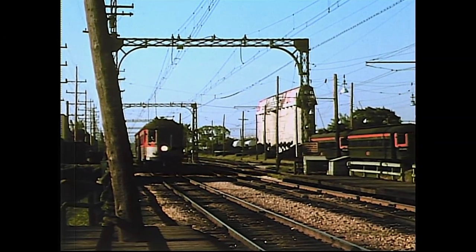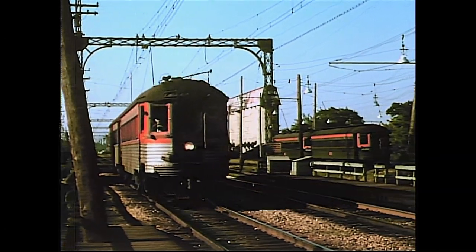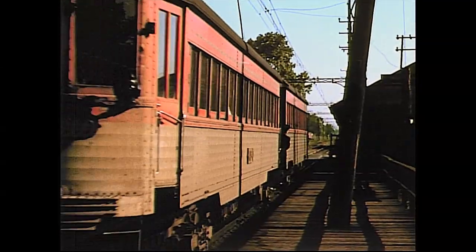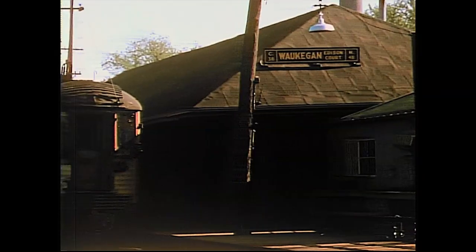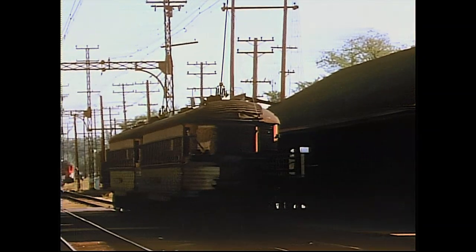Chicago has a variety of electric-powered commuter lines. In 1962, the predominant suburban service interurban line was the Chicago North Shore and Milwaukee Railway. The railroad was in the throes of abandonment, and for railfans, it meant some endeavor to record the character of the finest example of the American interurban.